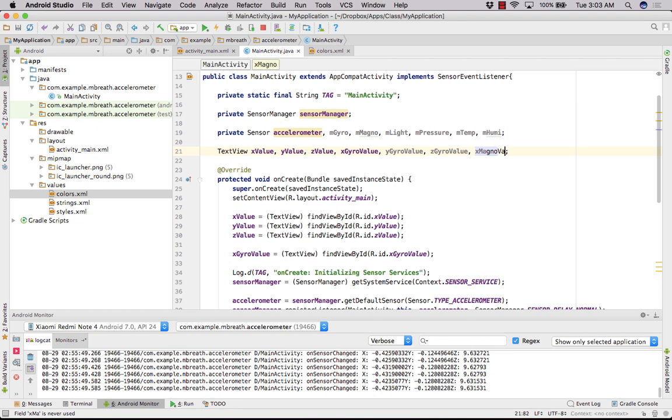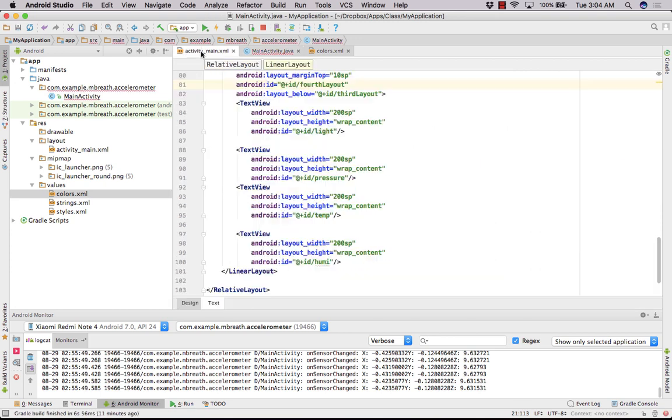Now again xMagnoValue, and then I need yMagnoValue, and now we need zMagnoValue. xyz magno value has been covered. Now I need light.